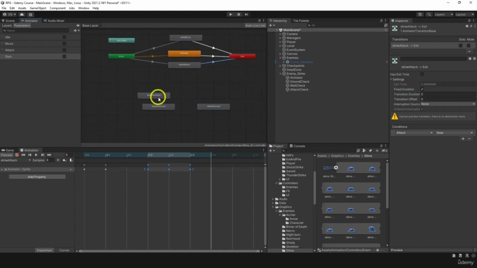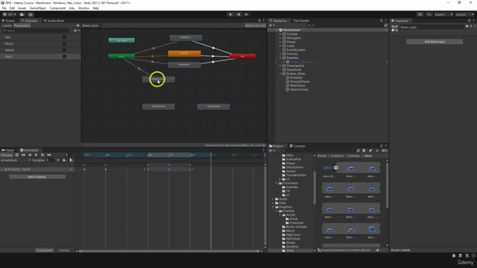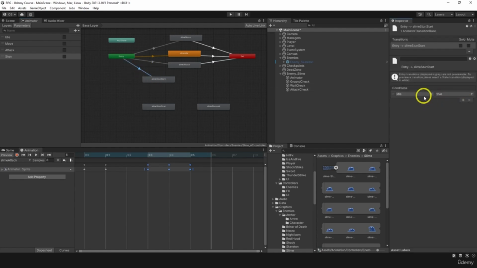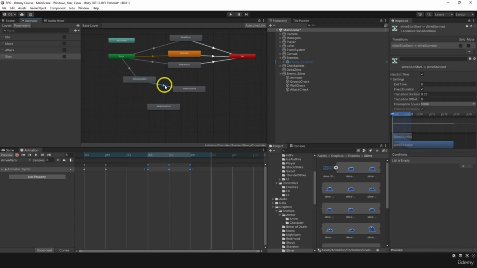Now regarding the stun, if stun is true, we enter in the slime stun start. So stun true. From there, we go into slime stunned with an additional condition, which is going to be a trigger, right? So trigger stun fold, I will call it.